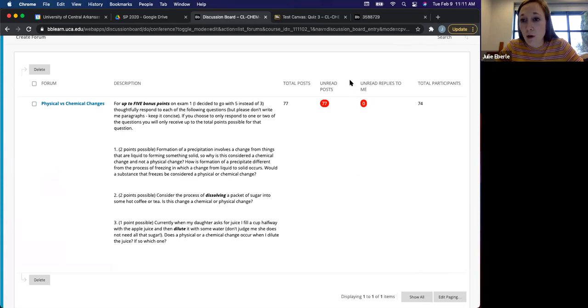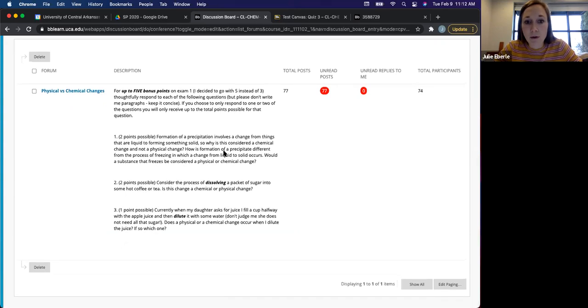What you have to know is you are altering the chemical composition. You're forming a brand new chemical compound, and that is the precipitate. It's a new chemical. So things are reacting and you're getting a new compound. So the chemical formula or the chemical composition of your reactants is changed, it's altered. That's why it's a chemical change. So don't be deceived. Just because some things are liquid and then you get a solid, it's not always just a physical change. You've got to ask yourself about the chemical composition.